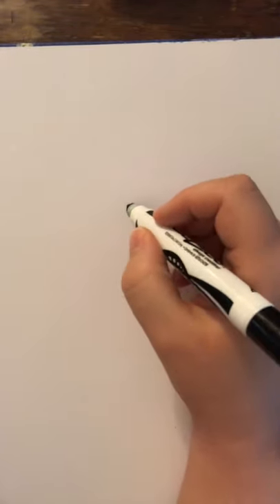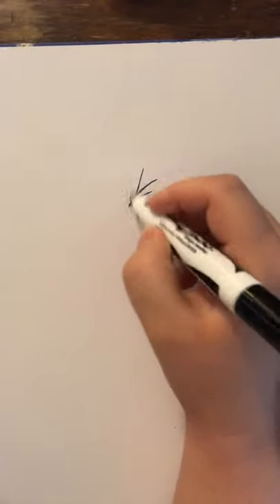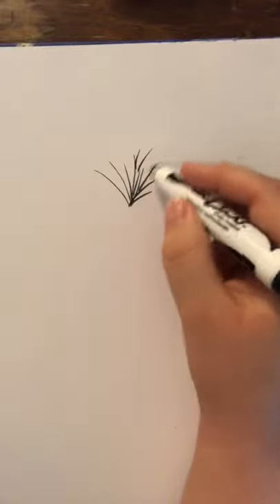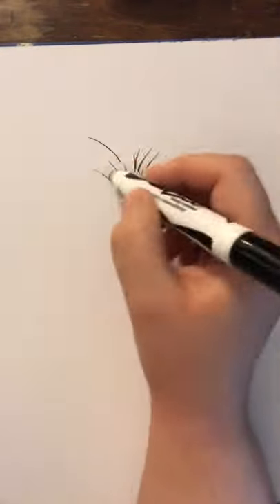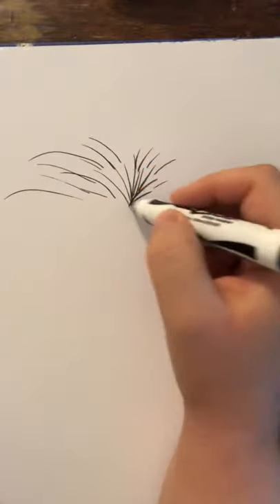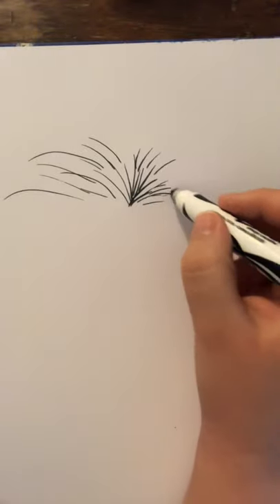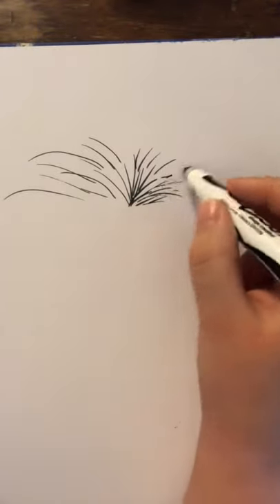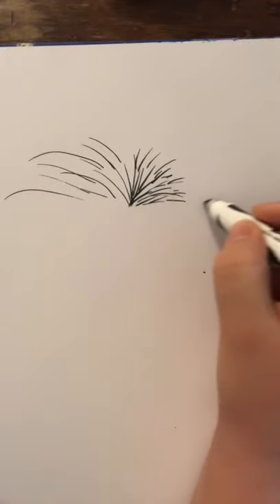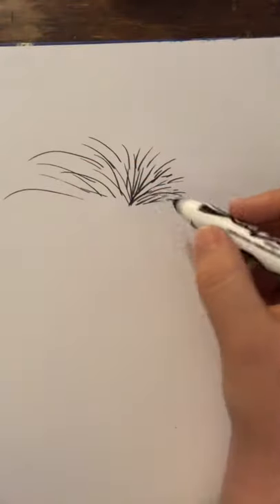What we're going to do is start by drawing some of the porcupine's needles here, just kind of going up and around. They don't have to go exactly in the same direction as Miss Hoffman's because they're going to be all over this guy. We want a few going this way to kind of look like they're going towards the front of his face, because the porcupine even has needles — the little stickers going down over the front of their nose to protect them. Then it also goes back towards their head.